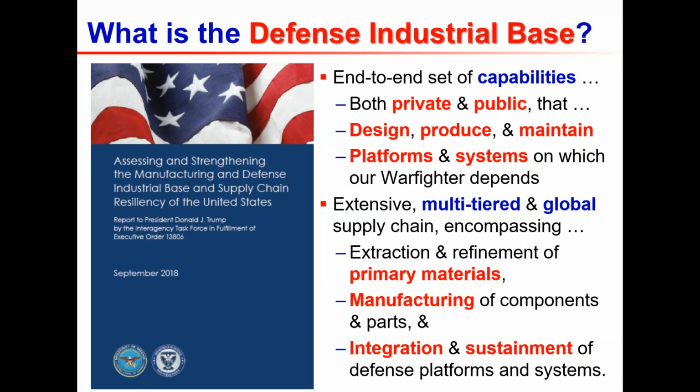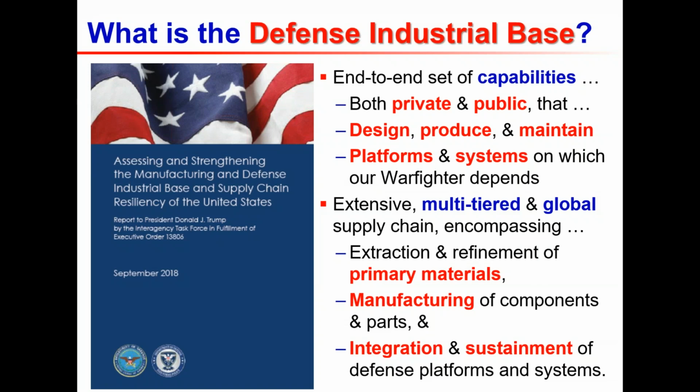Right? And here's how it defines the defense industrial base: the end-to-end set of capabilities. Okay, interesting. It defines it as the capabilities, right? So not the physical assets or anything, but the capabilities, both private and public, that design, produce, and maintain platforms and systems on which our warfighter depends. It is an extensive, multi-tiered, right? So now we're clearly not just talking about the primary contractors, right? And global supply chain, right?